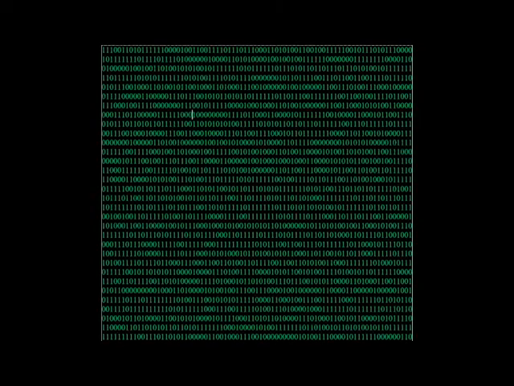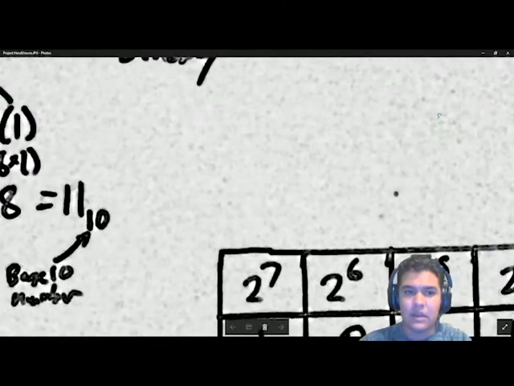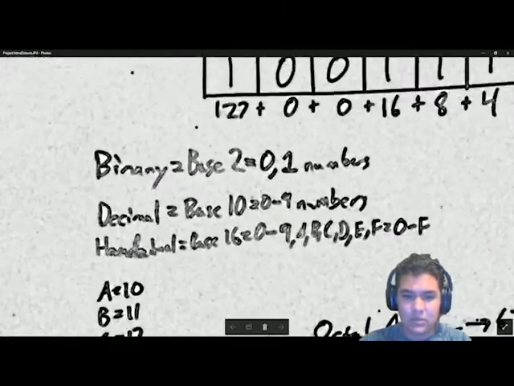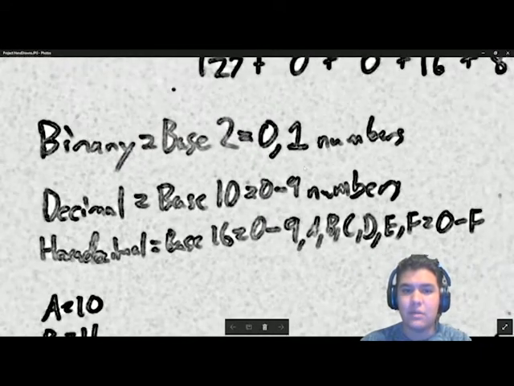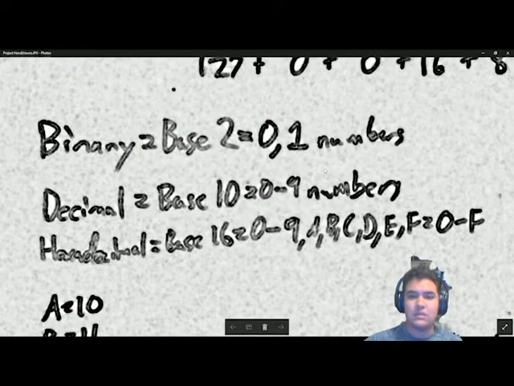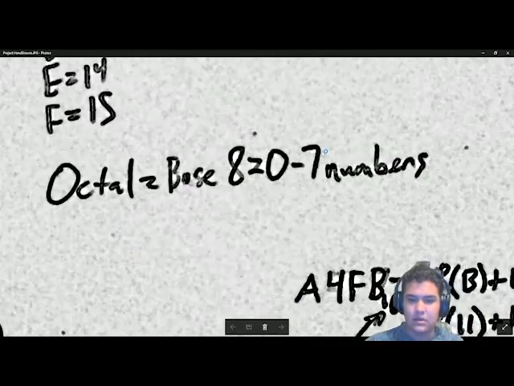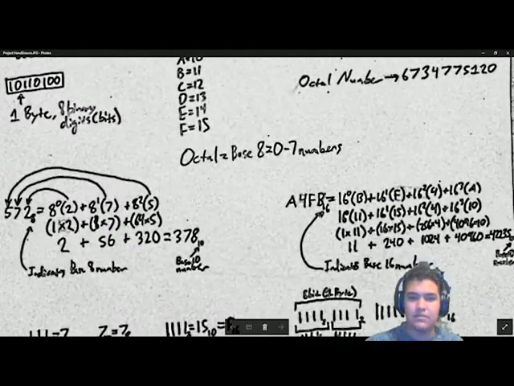So beginning with binary. If we look at a binary number, you can tell that it is a long string of both ones and zeros. Binary numbers are also called base 2 numbers. When we look at the three different numeric systems, we have binary as a base 2 number, hexadecimal as a base 16 number, our own system is decimal, or base 10, and octal is a base 8 system.